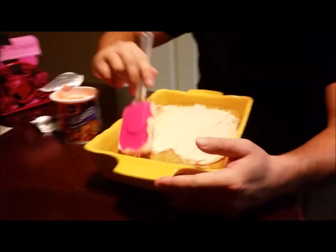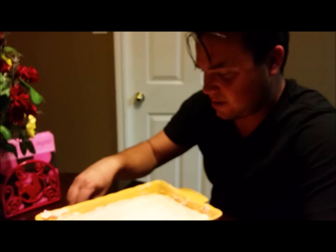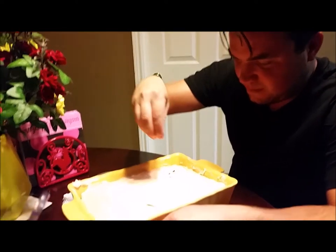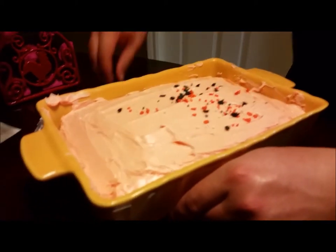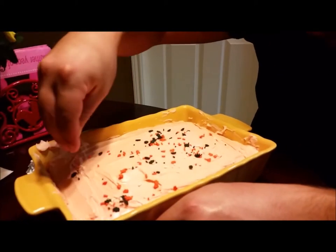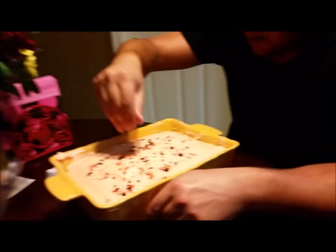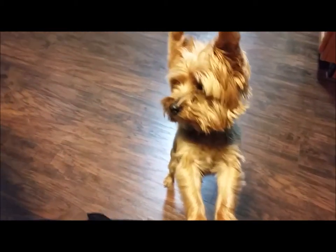Look how he makes that cake. So pretty. Sprinkle time. This is how we do. Hey, Tuffy. Trick or treat, Tuffy. Nice.